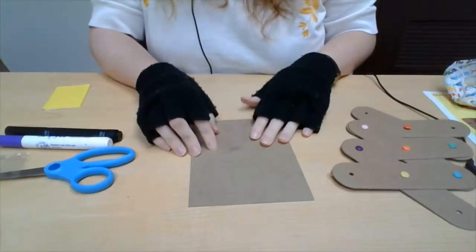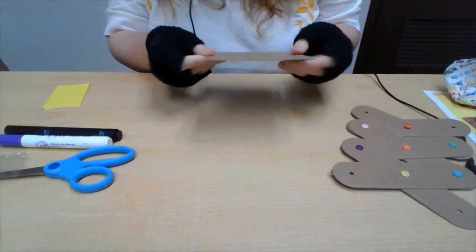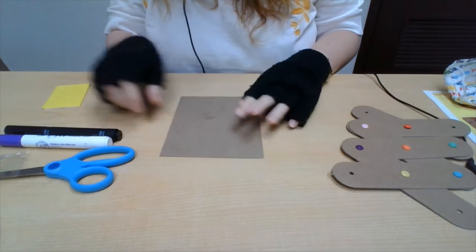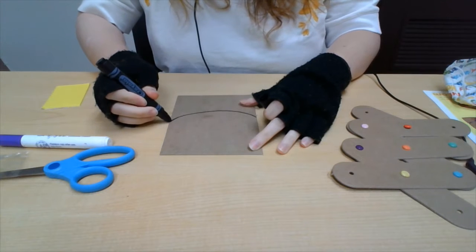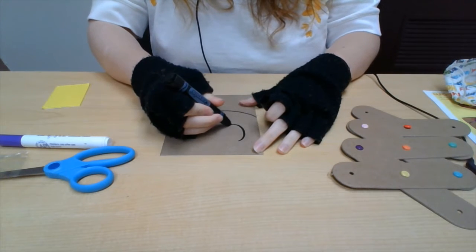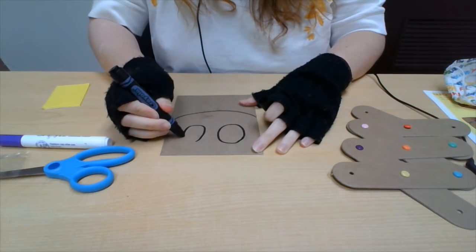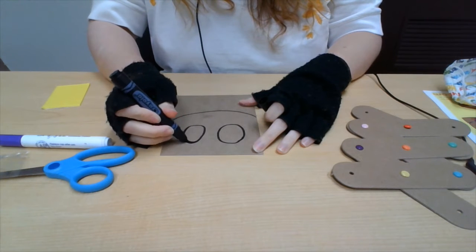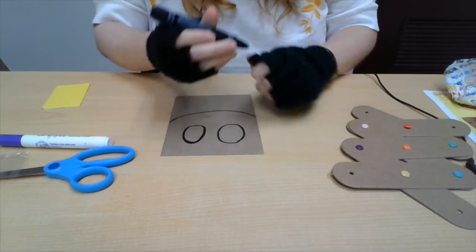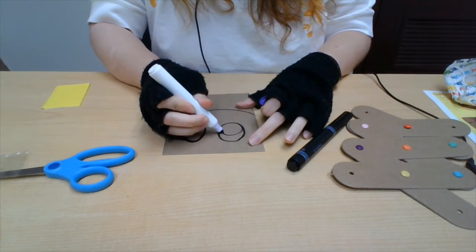So bringing this down again, I am going to draw a face on my cardboard. And I think I'm going to use, it doesn't really matter what side I use, but I'm going to draw a smiley face, and I'm going to draw 2 eyes that aren't particularly even, but that's okay. And I think I'm going to do purple eyes just to get some color.